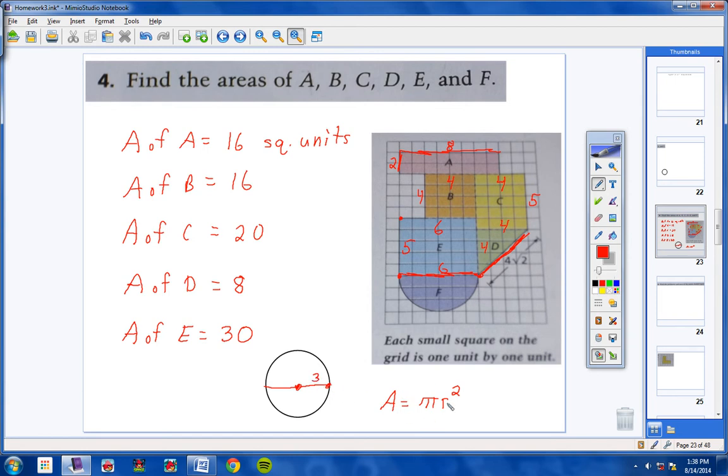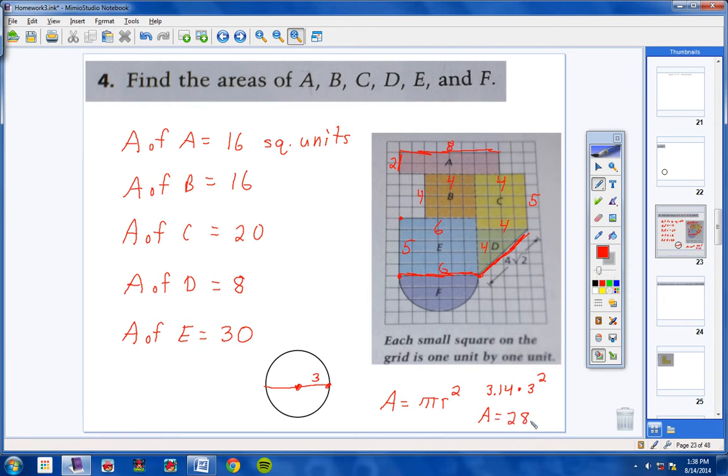So how do I find the area of this whole circle right here? Pi r squared. So in other words, 3.14 times radius squared. Now you should know from Algebra 1 and also Algebra 2 that you first do your powers and then do your multiplication. So I'm going to take 3 times 3, which is 9. And then take 9 times 3.14. And if you type that in correctly, you're going to get this right here for your area, 28.26.